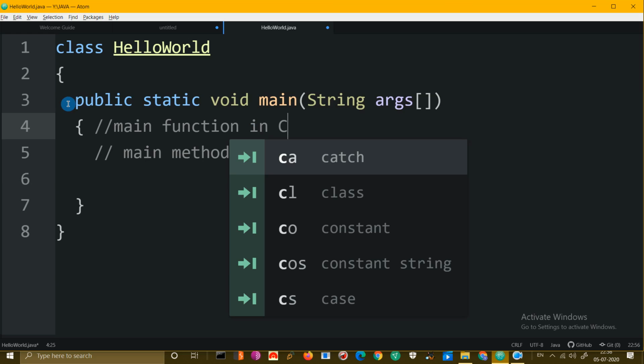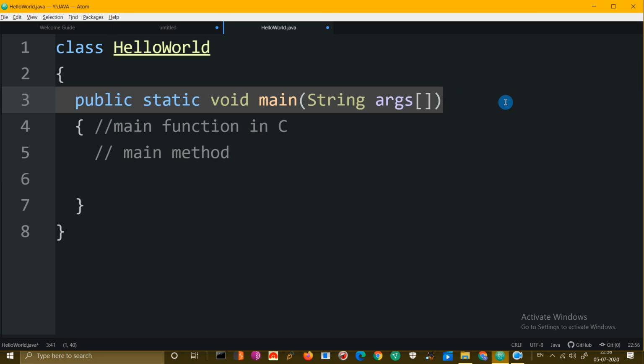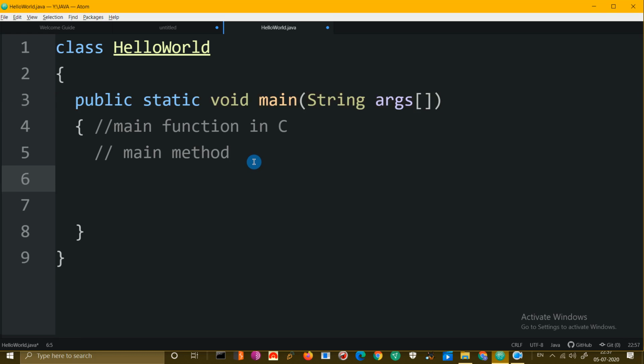I'll tell you why this big line. Like you can simply write main, but why are we writing public static void main string args inside that? I'll tell you in my later videos. So yes, when I discuss about static, then at that time I'll tell you why do we write this big line. So just printing out.